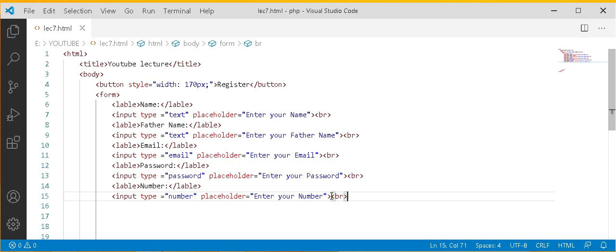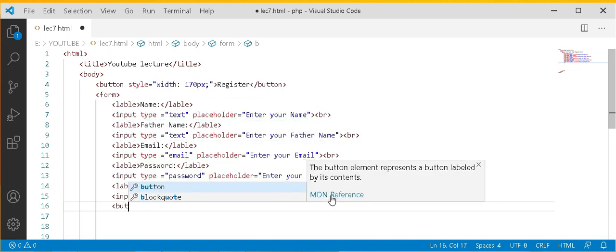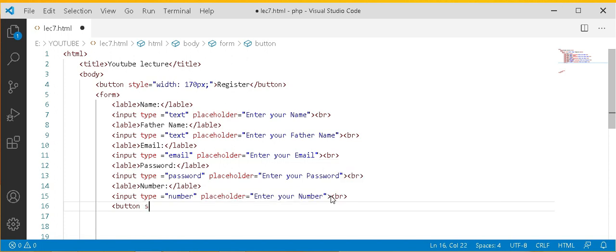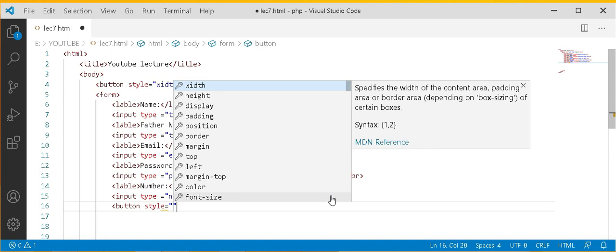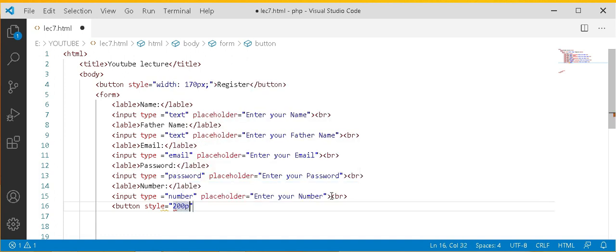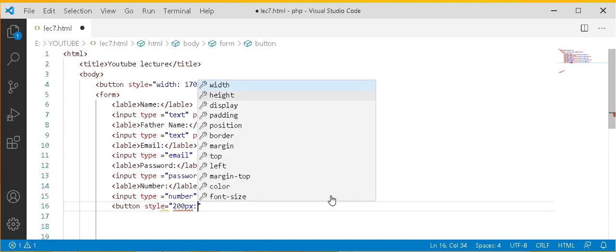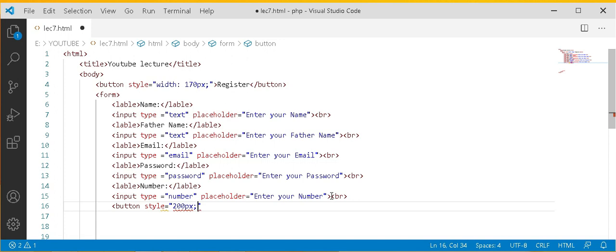Now first we have to create a button. Give it a style. First we used 170 pixels. Now we can use a different number, just like 200 pixels. Now close this and login.